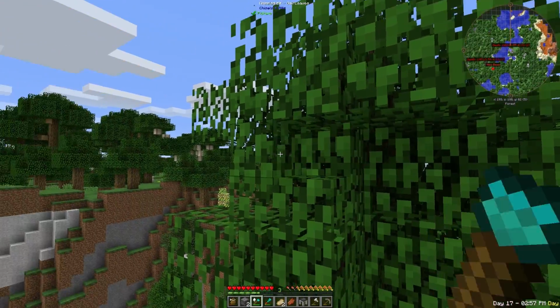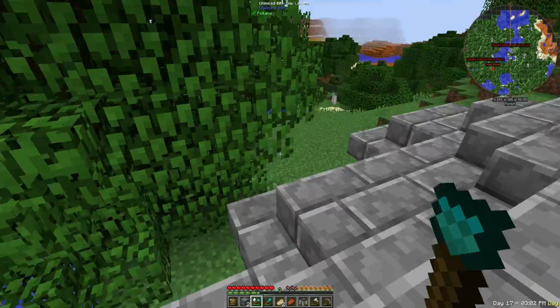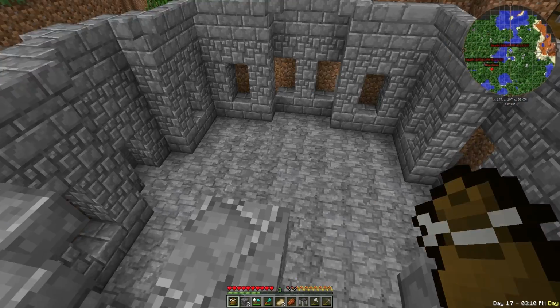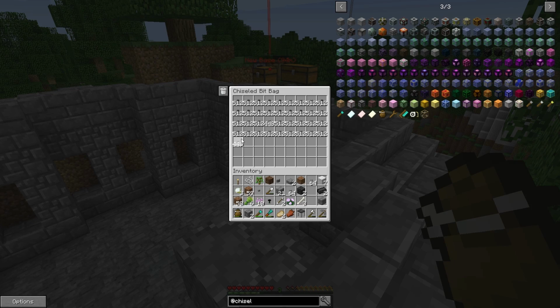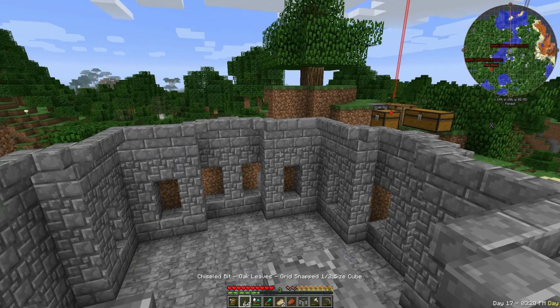It's called Chiseling Bits, and it allows you to take little bits away from blocks, and then you can use those bits. All the bits are stored in here, as you can see, and you can use those little bits to build up other types of blocks which aren't the same shape. So let's use one of these as an example. Let's grab some leaves and we'll put those there.